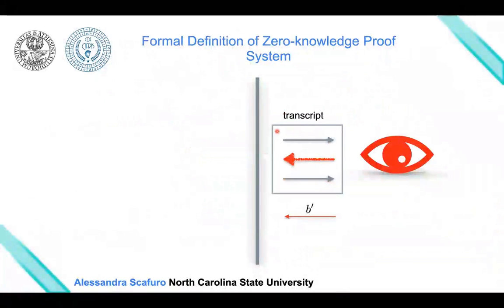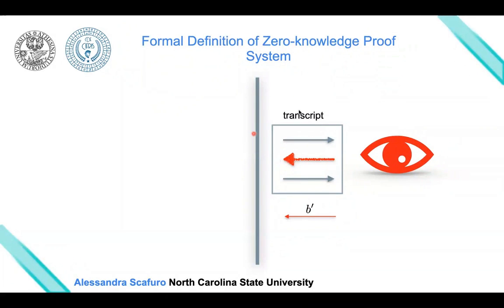So to provide a formal definition, we have this adversary here, which is our distinguisher. Look at the red die, it is our distinguisher. And the distinguisher obtains a transcript. A transcript is the sequence of messages of the zero-knowledge protocol. And now, just like the CPA game, the adversary needs to guess how this transcript was computed.